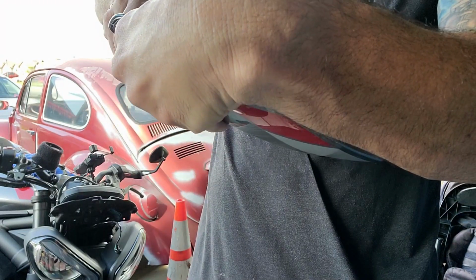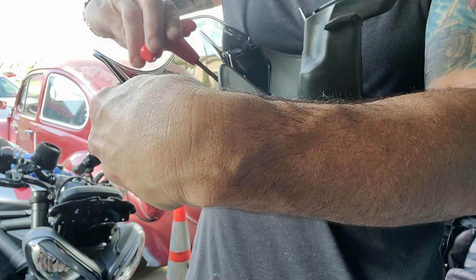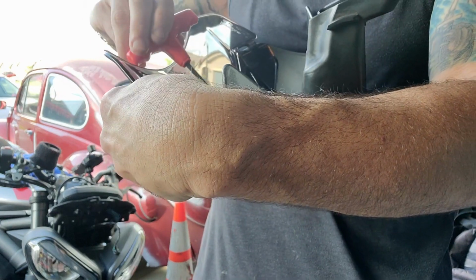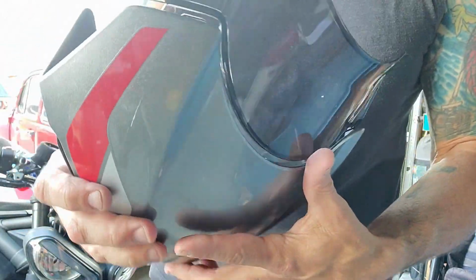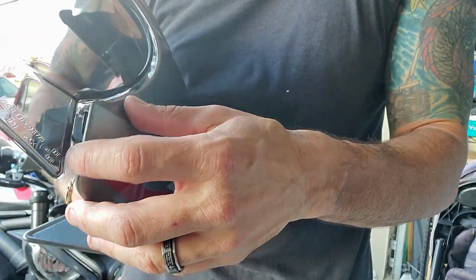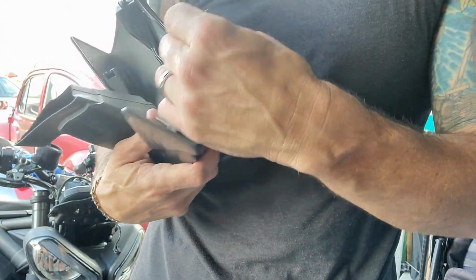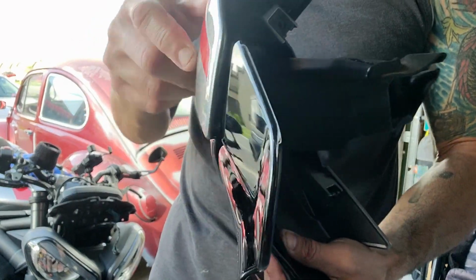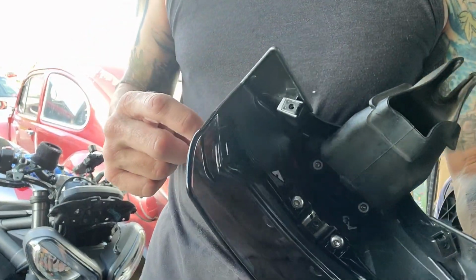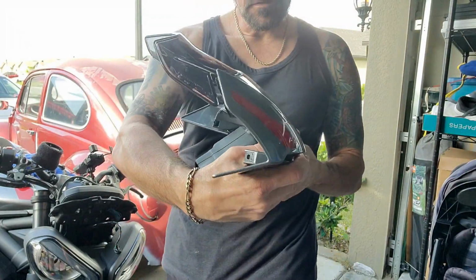So I'm going to make it snug. Snug. Okay, now coming back to here, you can see right in there where those clips were. And I don't know what to deal with that. It's just to keep it pushed away. But I had that little 3M tape, and it's sitting on top of it. So that's it.